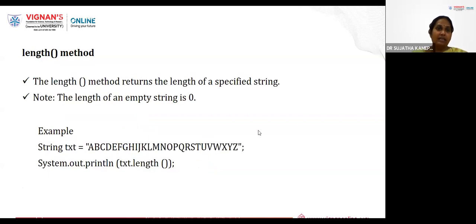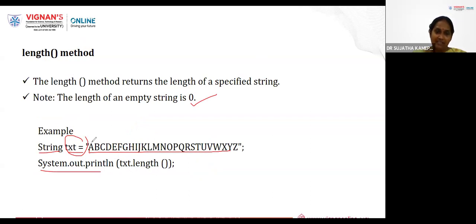Next one, length. The length method returns the length of a specified string. The length of an empty string is represented as 0. Now string txt. Txt is the string object which contains this string. If I want to find the length of this string, I can use txt dot length.